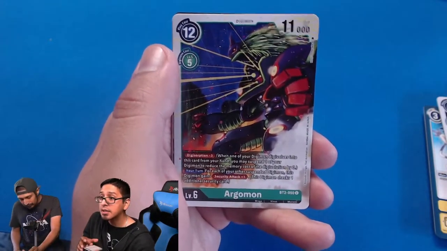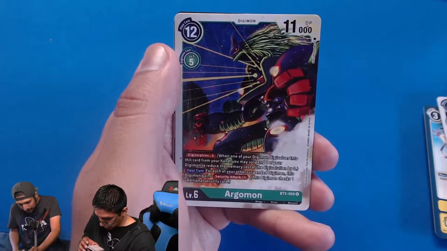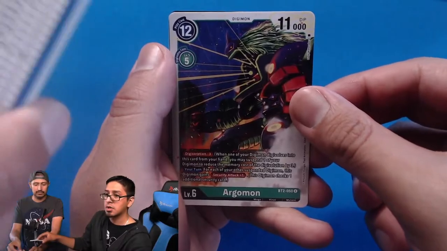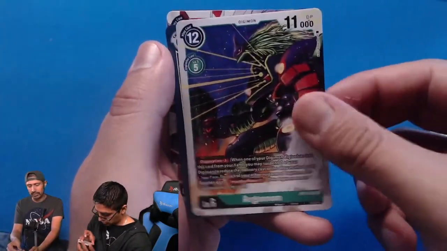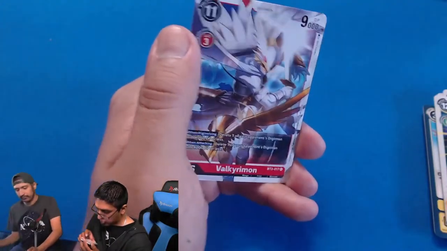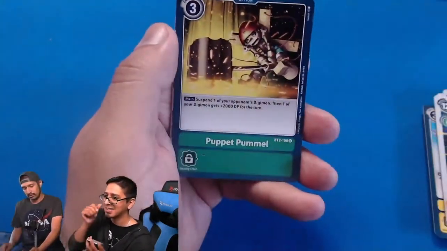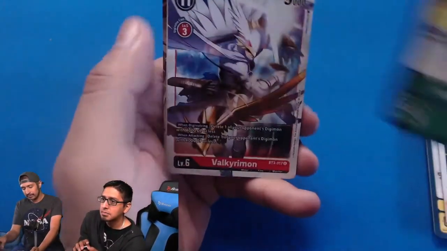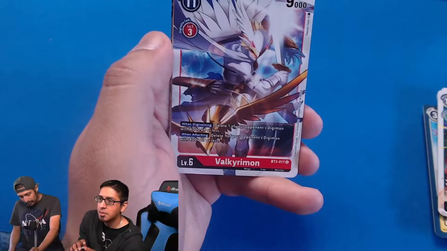Argomon. Again! Man, blast. What the shit? How many Argo... Look, the mouth is open. Argomon, there's a lot of Argomons right here on this checklist too. But you have the actual champion form. There's four of them. So we have all four of them now then, huh? Puppet Pummel. Look at this. Not a Pokemon.